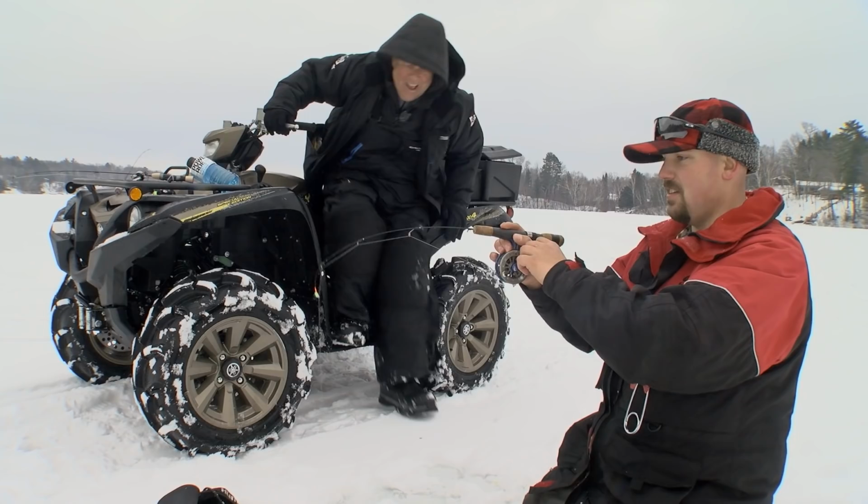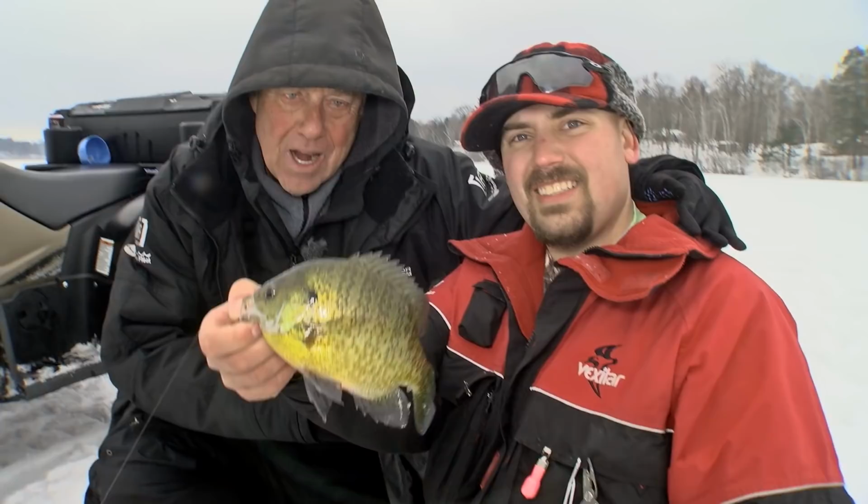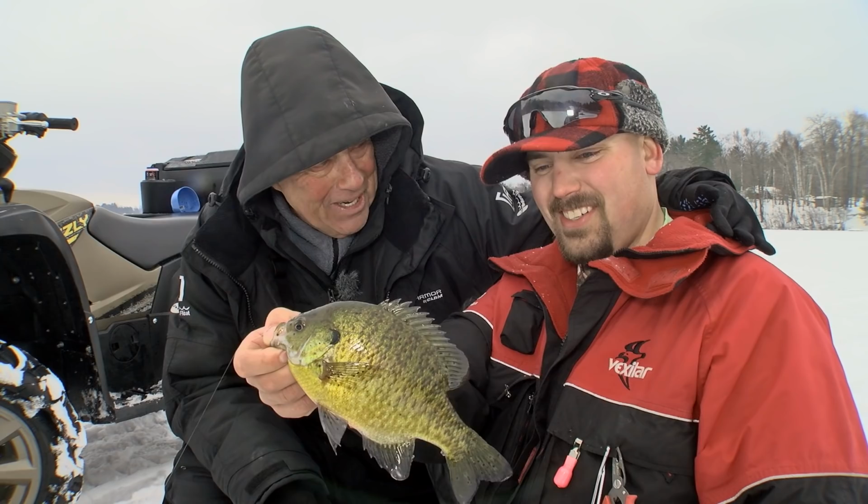We got a tip up out there. This is fast fishing, guys. Ooh, there's a nice bluegill. Yeah, that's a real pretty one. Now, that one doesn't have the weird markings or the weird parasites. I mean, that's a real pretty bluegill. And those clean up beautifully, don't they? Oh, yeah. We're not keeping any fish today, but nothing like a bluegill fish fry.